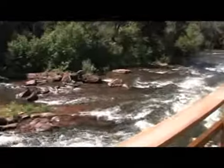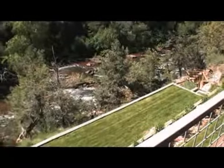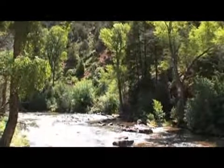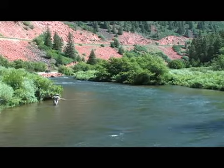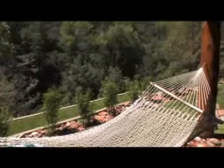Being a former fly fishing guide myself, I know how valuable it is to be on the river. This house is amazing in that it's so close to the Frying Pan River, which is a gold medal stream. If you're a fisherman, having a house on this river and so close to it is a privilege. This is one of the best rivers in the country for trout fishing. We have that incredible luxury of being right on it. And even when you're not fishing, the sound of the river and the whole ambience is really great.